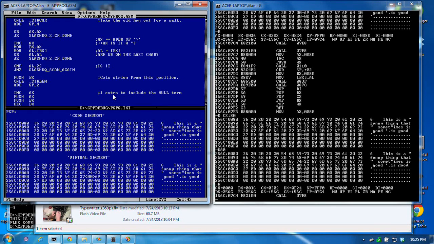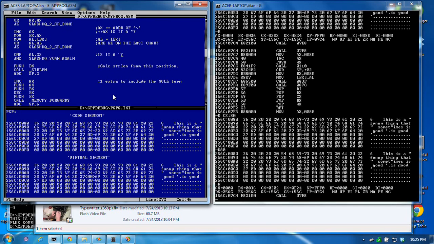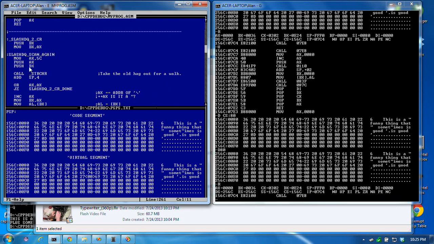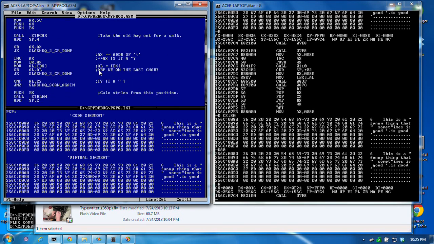Is it a quote? And if it's not 0, means that this test was not. This is like not equal. So if it's not equal, go to scan again, and that's up here, I think. So that's a pretty obvious little loop.